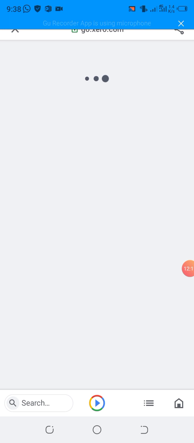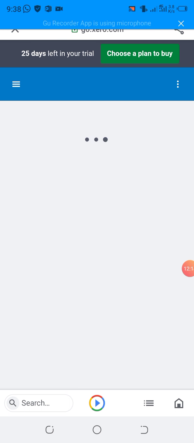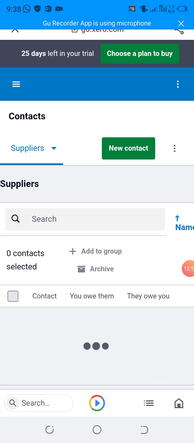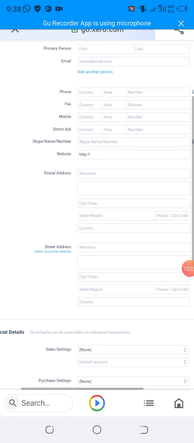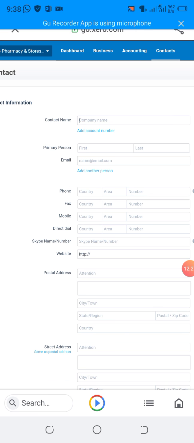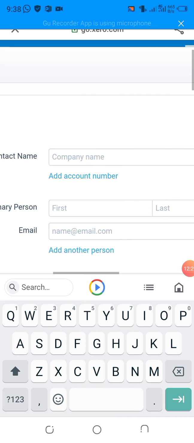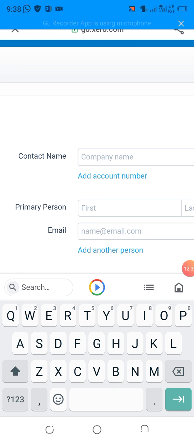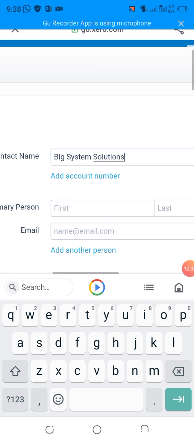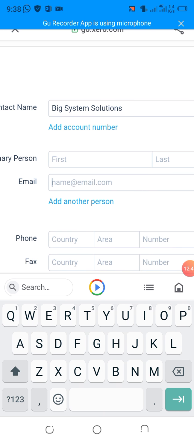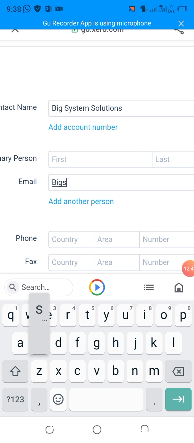So we are adding Big System Solutions. Okay, so take note, please. Still on how to add a supplier, you click on new contact. It means new supplier. Now on the information tab, for the sake of ensuring you are conversant, say Big System Solutions. Don't worry, just enter this very information. If there is an email for it, you say bigsystemsolution at Gmail.